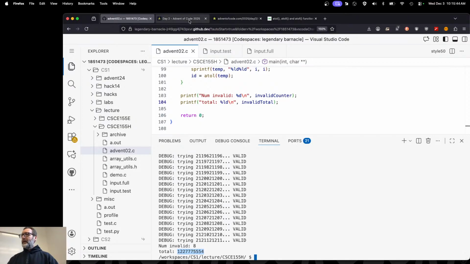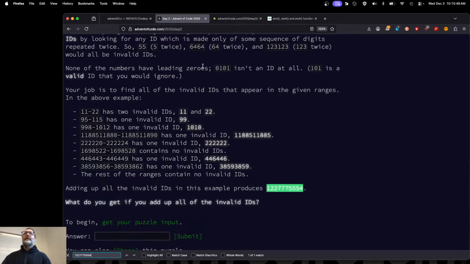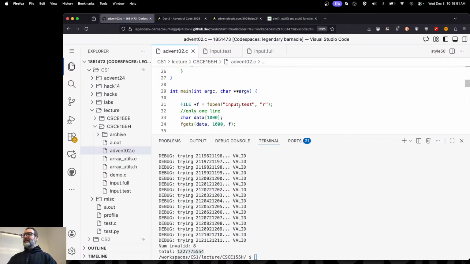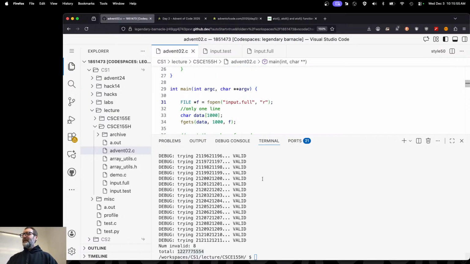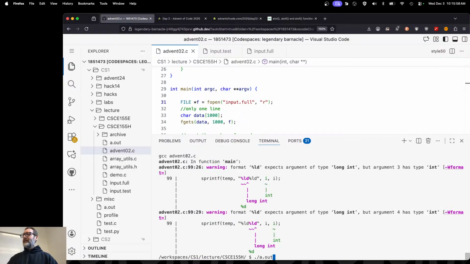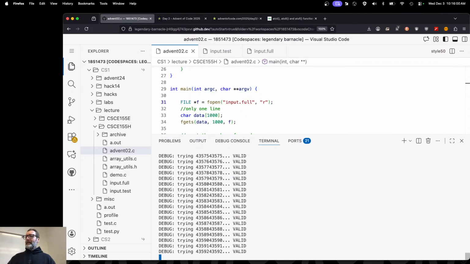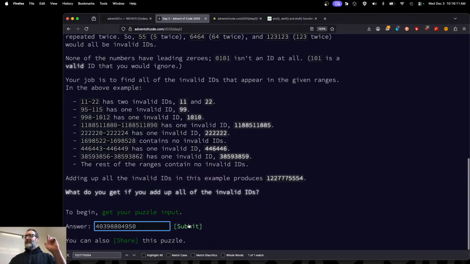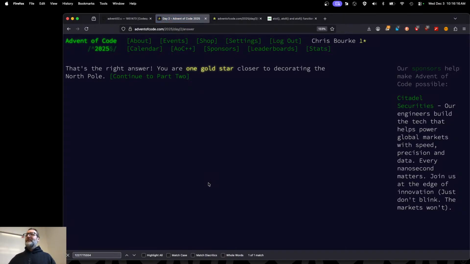Is that the same as this test right here? It is. All right, moment of truth. I don't think we have enough time to fix it if it's wrong. So we're gonna just go with full GCC. It'd be much faster if I didn't print anything. 644 invalid, and there's the total. This is where I would put it in. Cross your fingers, everyone. Hey, we got the right answer.